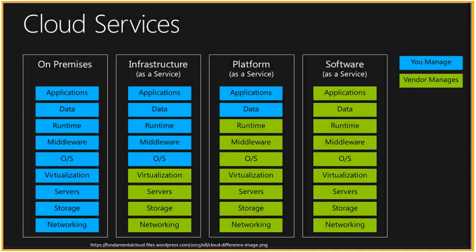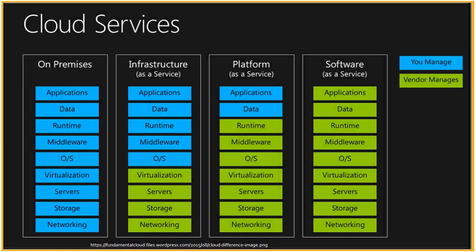So when we talk about cloud services, all the cloud services across the industry, whether you talk about AWS, Azure, or any cloud service, they work in these four models. Three models actually. The first one we see here, on premises, is something traditional. Everything you used to have, as you can see in the blue, you will manage, starting from application to the networking, everything you will be managing. And that was the legacy model of handling your IT.